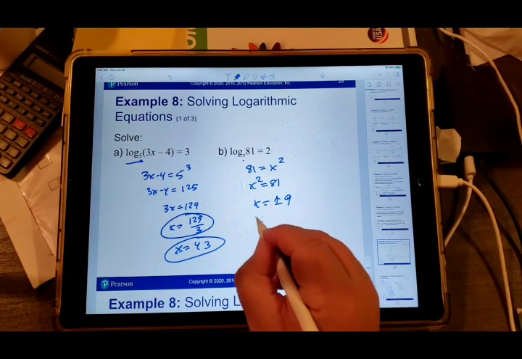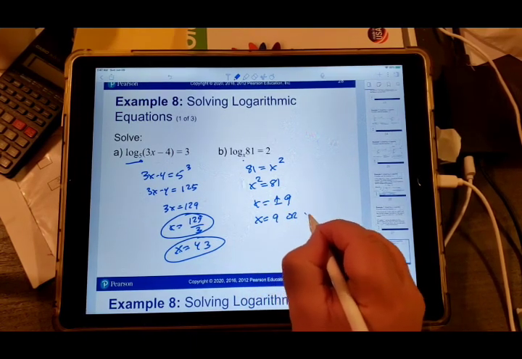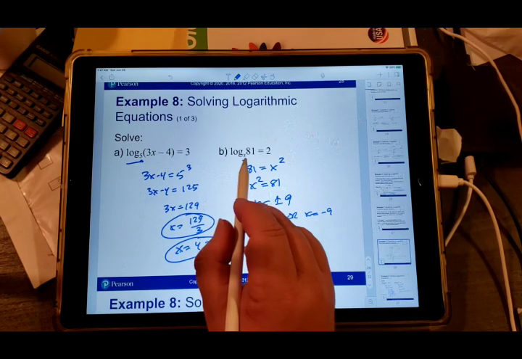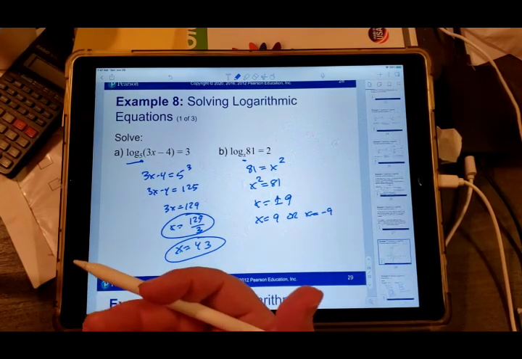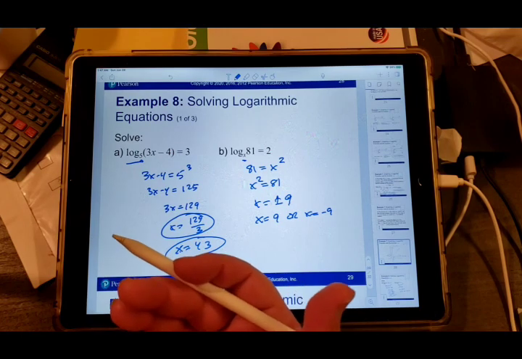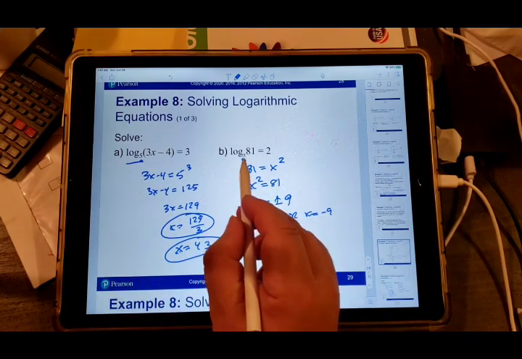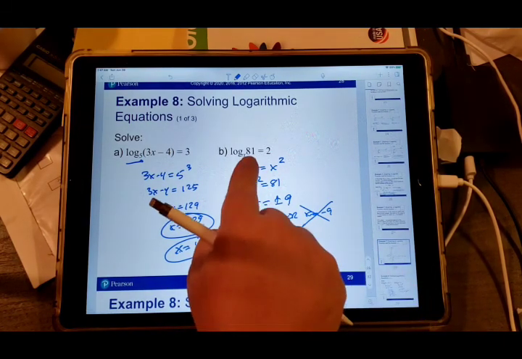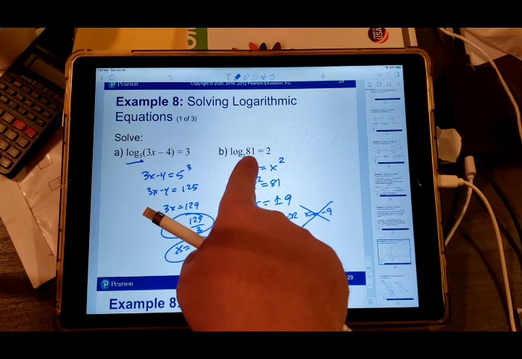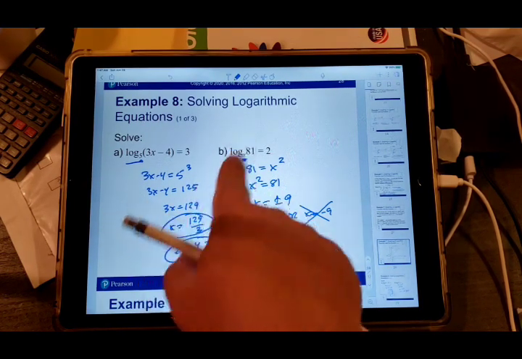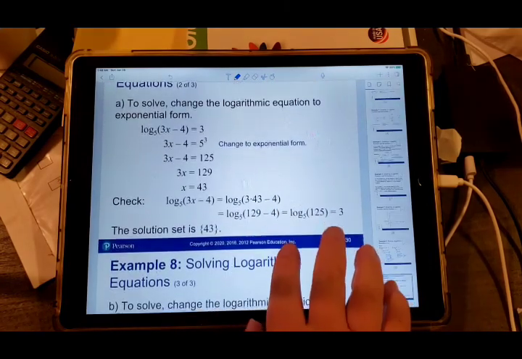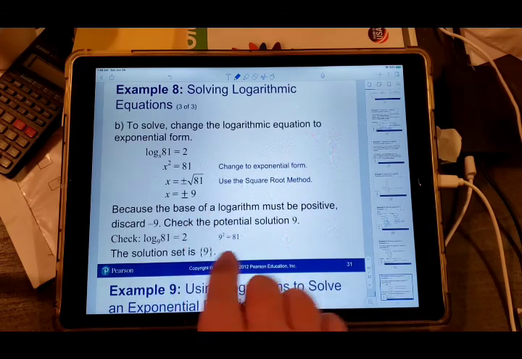But hold on. There are restrictions. You don't really talk about the restriction on the base very often. It doesn't have a name. It's not like the domain problems we had before. But the base can't be negative and it can't be 1. So I do have to exclude the negative number, not because of the domain again, just because of a separate rule for a, the base. All right, so we get that x should equal 9, solving those equations. 43 and 9, they got rid of the negative. All right.